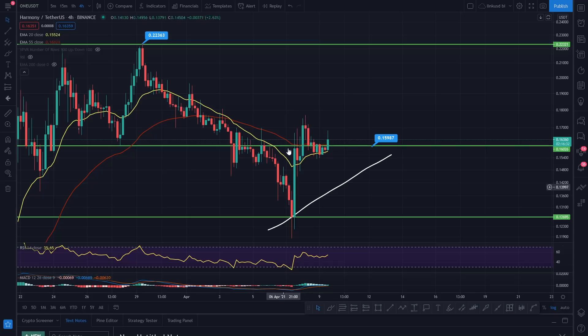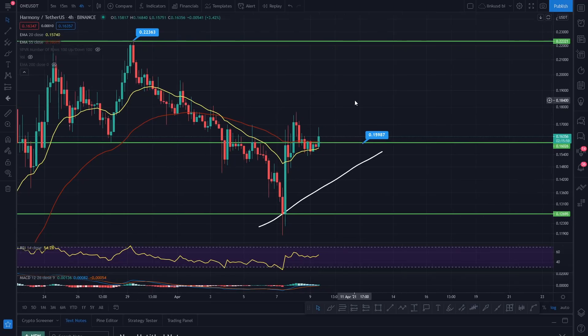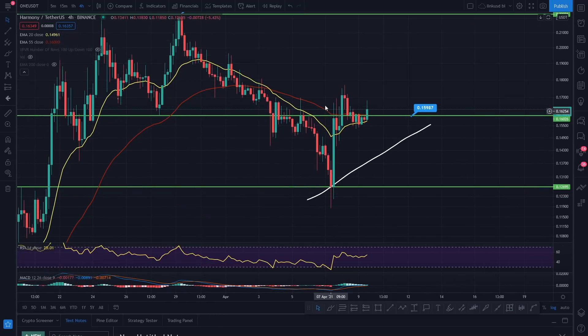We got rejected — there'll be a level of resistance in there, which we'll look at in a moment. You've made a high, you've made a low, hopefully this is the low, and then you're marching back. But as you march back you do hit levels of resistance. If ONE starts to close above this resistance line here from this V-shaped bottom and starts to march on, that is looking really really golden for a full retracement up to that high, which would be absolutely amazing.